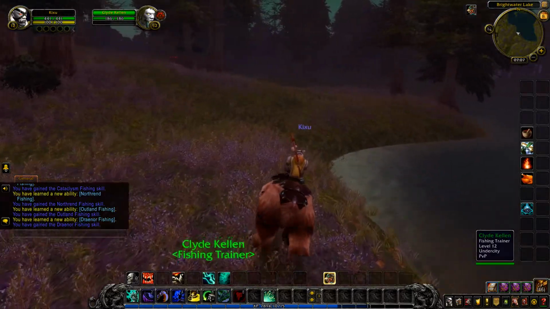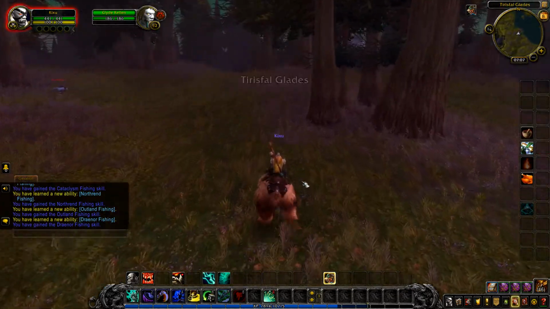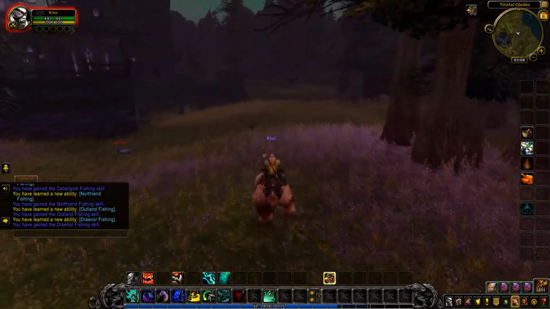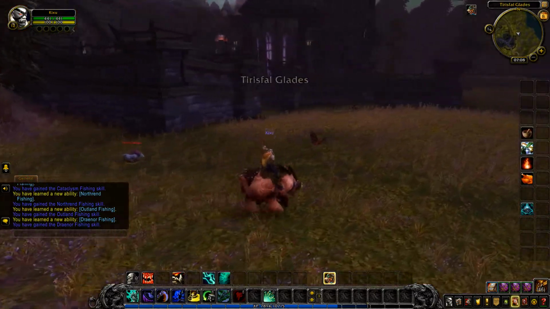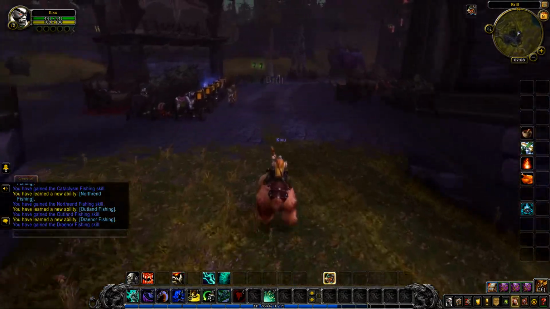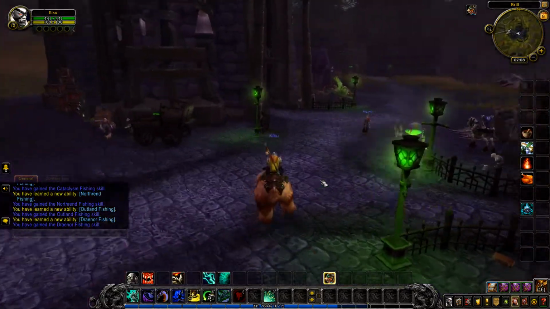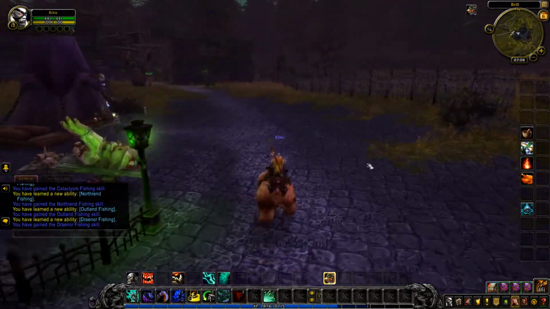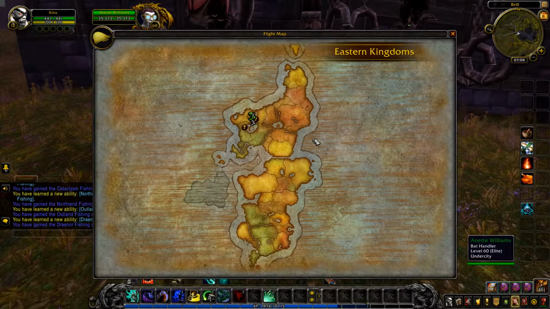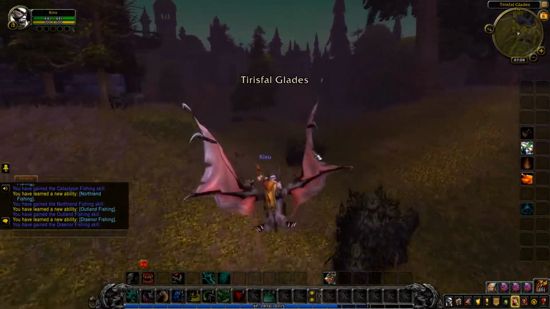There we go. Now we've got fishing under our belts, and we've got cooking, which are the two core skills, I guess you might say. Professional skills, that is. That opens up a little bit more in terms of daily quests. So we're going to head over to the Undercity now. I think we'll fly over. I'm going to pause the video and I'll see you there.